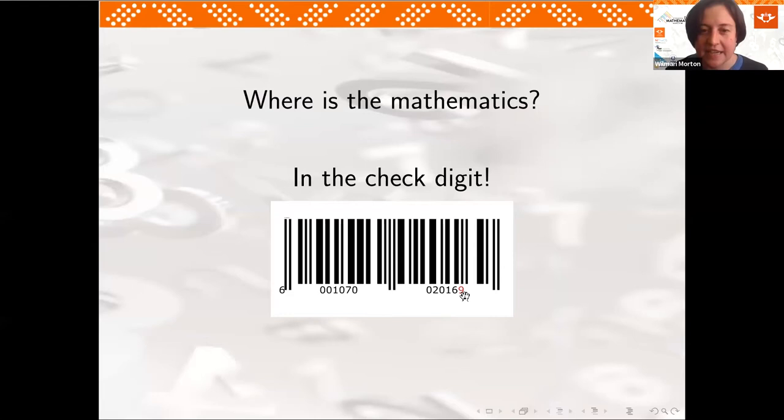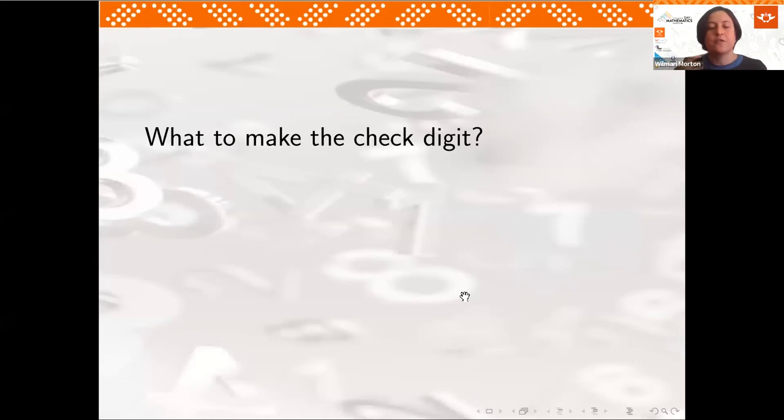So what is the idea here? The idea is that if this code is typed in and an error is made, can we pick that up, or will the computer just accept whatever you type in? Or if you scan and maybe the barcode is slightly damaged, is there a way for the computer to pick up that something's wrong, or will it just happily go on? So that's the purpose of this check digit, to make sure that once you've entered or scanned a number, you realize that there's a problem, if you find a problem.